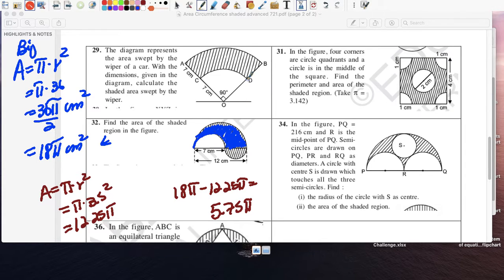Okay. Now the last thing we have to do is find this little circle here. Again, A equals pi r squared. So that one, the radius is 5, obviously. Sorry, the diameter is 5, right? 12 minus 7. So the diameter is 5, which makes the radius 2.5. So 2.5 to the second power.